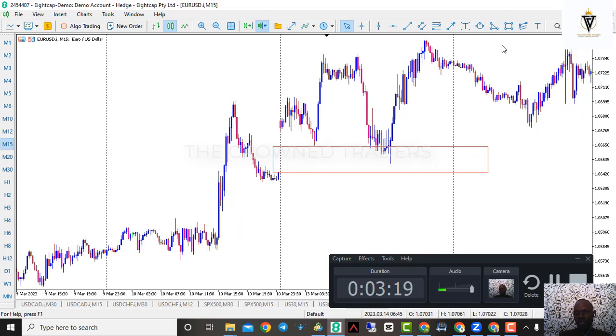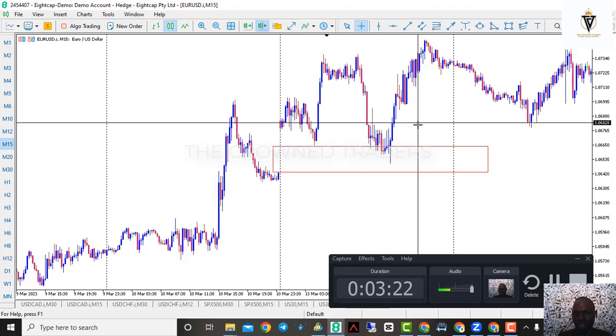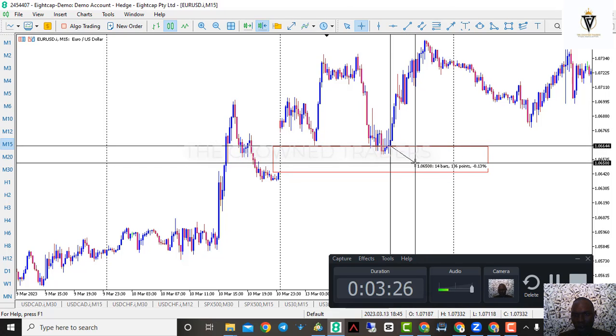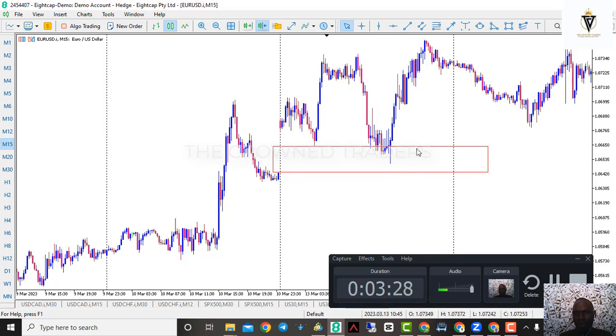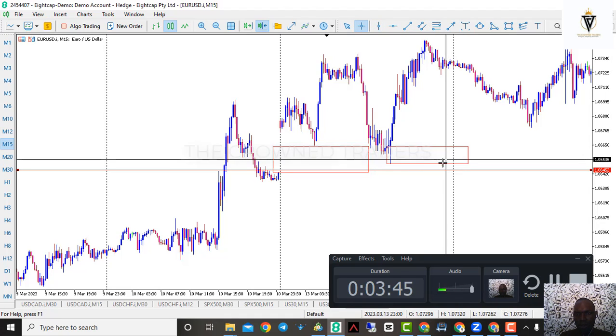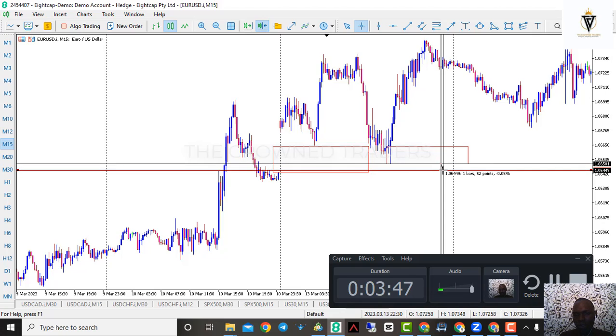Immediately the pin bar closes, which is this, I will take my trade. Let me pick out my pin bar for you to see. I pick out the wicks of my pin bar, and then my stop loss is just 3 to 6 pips below the wicks of my pin bar, in case of liquidity sweep and the likes of them. So this is the maximum point I'll put my stop loss, and that's it.